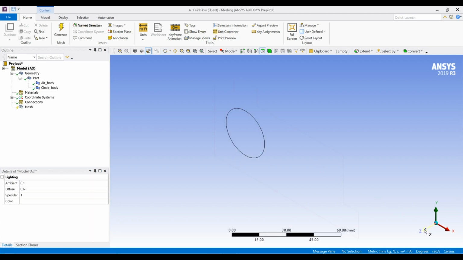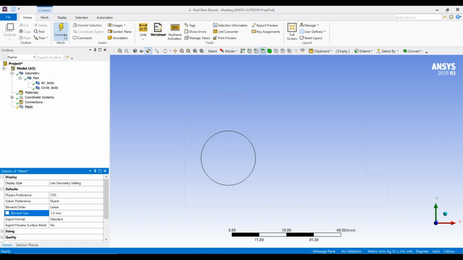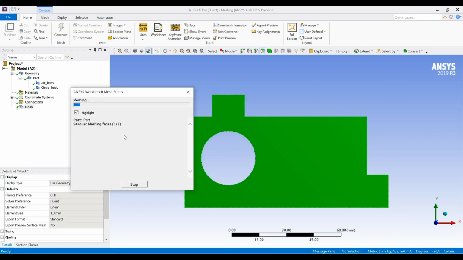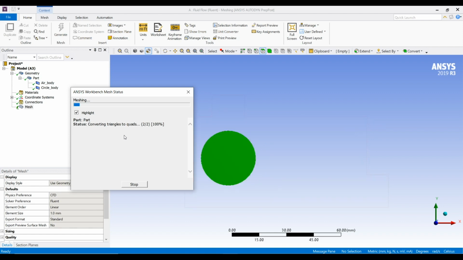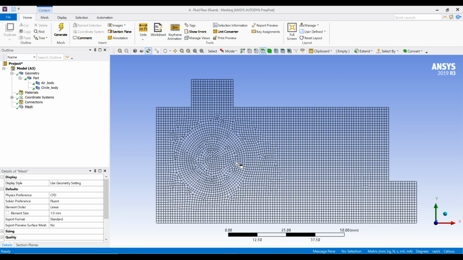Okay, now we have our geometry here in the meshing. So what will I do first? Let's do a small mesh to see what the automatic setting is and what the first mesh looks like. For this tutorial, I want to do a very fast simulation to just show how it's going to be done.